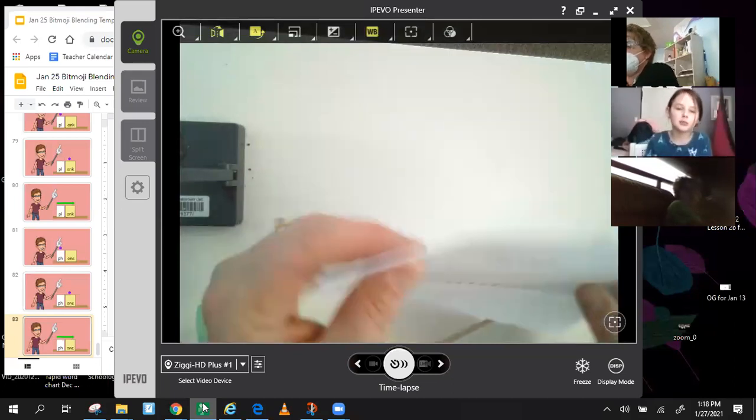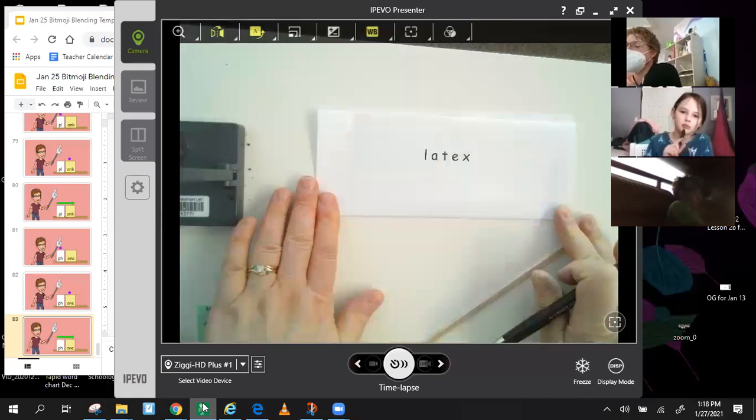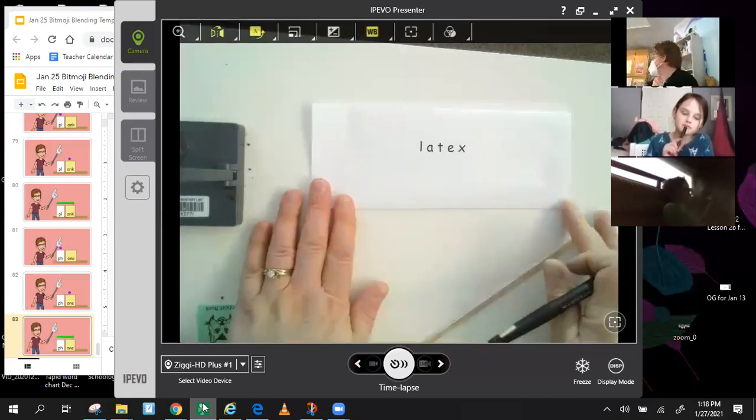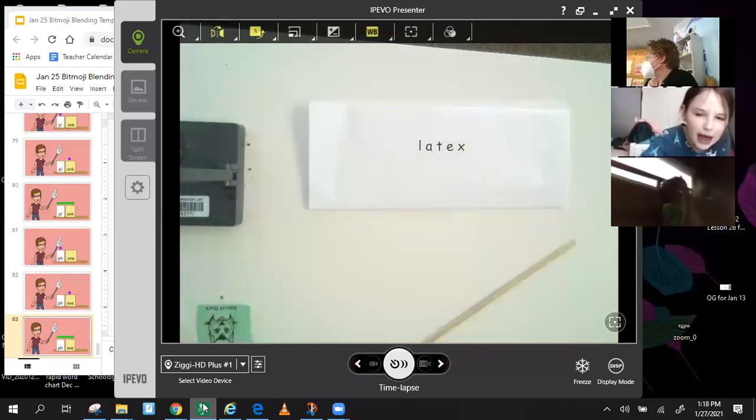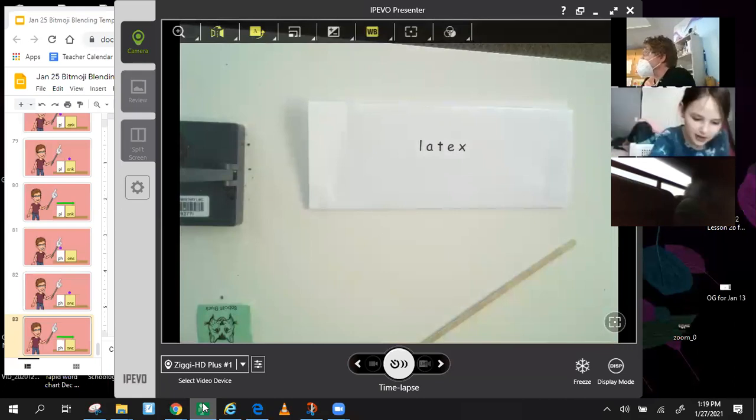All right, here's my next one. Okay, just write the letters, don't say the word. There we go. Writing down our letters. Then I want you to go ahead and mark the vowels so you can figure out where to divide it. If you haven't heard this word before, that's okay. Just sound it out both ways and see if it sounds like a word that sounds familiar.